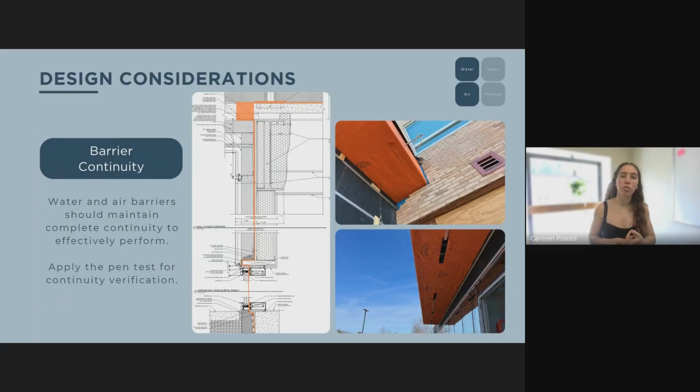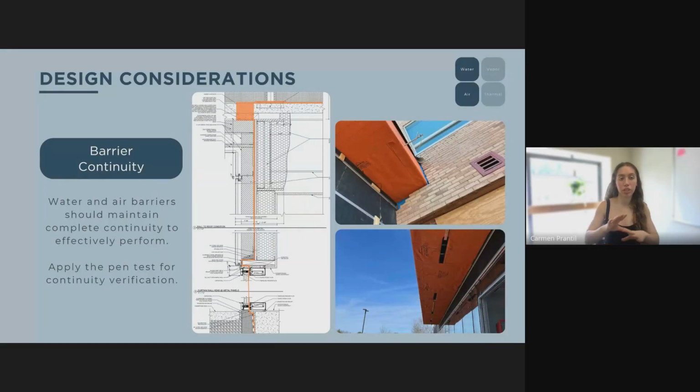Or number two, we can do it on the design side, which is going to be detailing continuity through all of our details. So this is essentially saying that we need to document all transitions and show continuity of the air barrier through callouts and such on the CDs. So if we take this design approach, one way that engineers and architects can gut check this in design for making sure that it's continuous is to do something called the pen test.